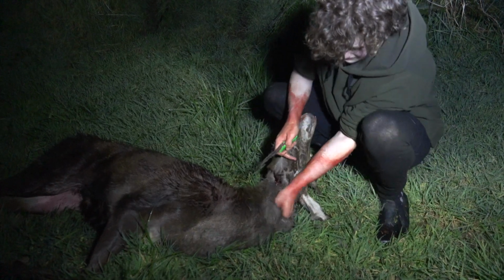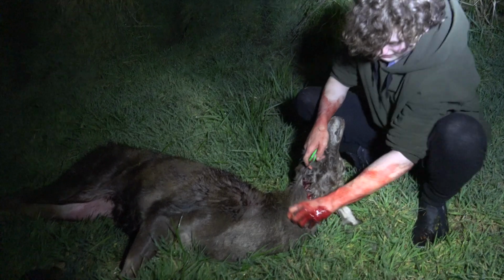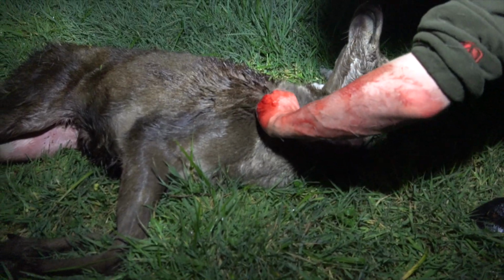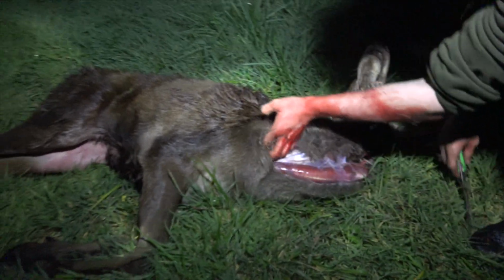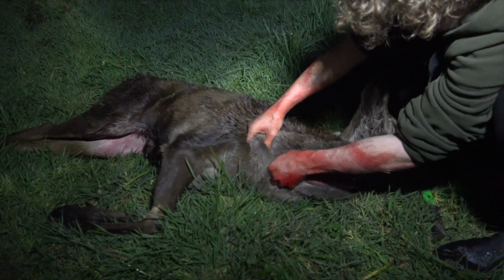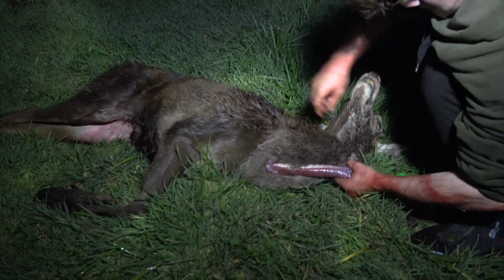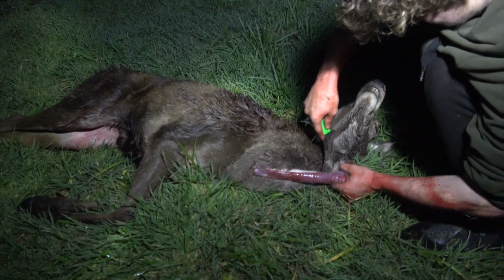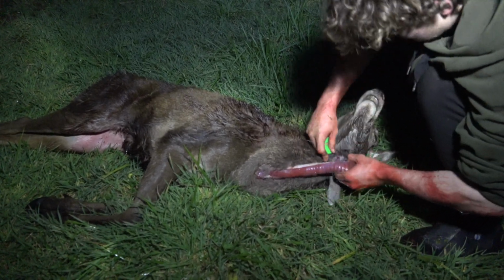You can cut it all the way down like that, or you can just put a cut right there in the front of its neck, but let's just cut it all the way down, get its windpipe right out. That's it, slit all the way down there, free its windpipe up, keep going. All right, now grab its windpipe and cut it off the actual neck. From the top, that's it, grab it, pull it out a little bit and just cut it free from the neck there, all the way down.